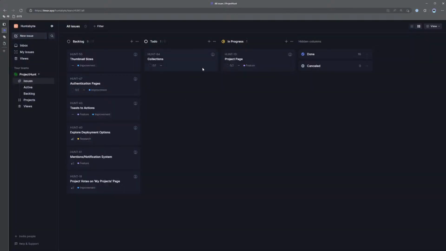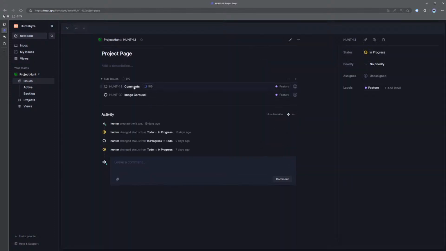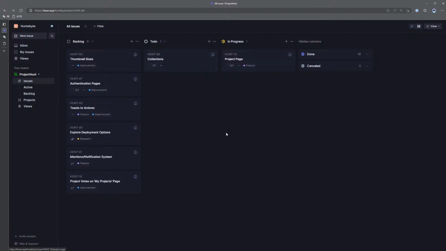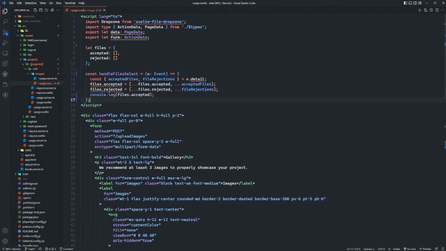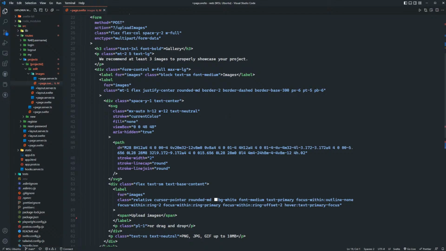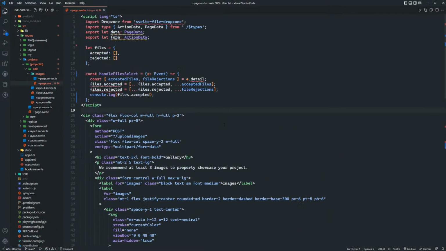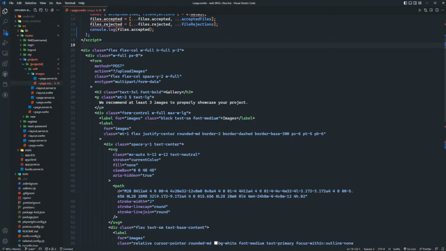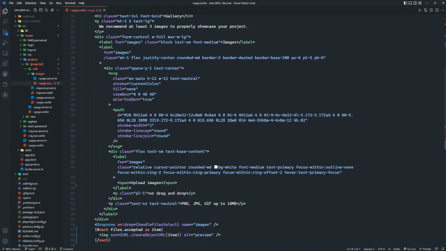We also have this board here that's keeping track of some of the things that we're working on. For the projects, the image carousel, which I believe we have not finished yet. Thank you, Demetrius. Appreciate that. Yeah, most of it's just Daisy UI components and a little bit of customization of it.